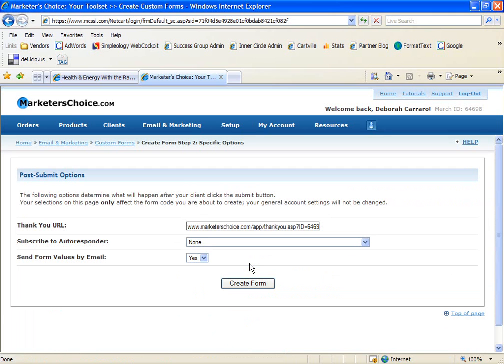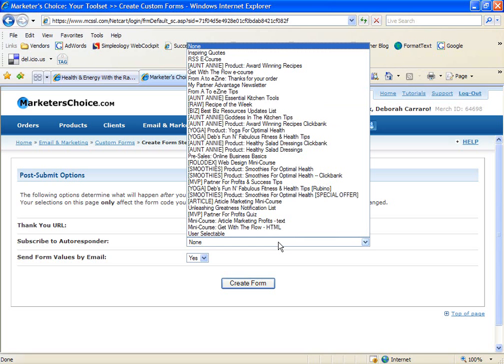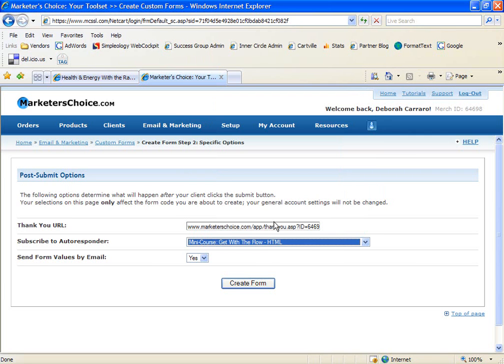I'll leave the thank you URL as the default, but you can add the URL for a customized thank you page. Now, if you've just created the new autoresponder, it will always be listed at the bottom of the drop-down. So I'll select the new series I just created and click that I want to receive notification by email. And then I click Create Form.